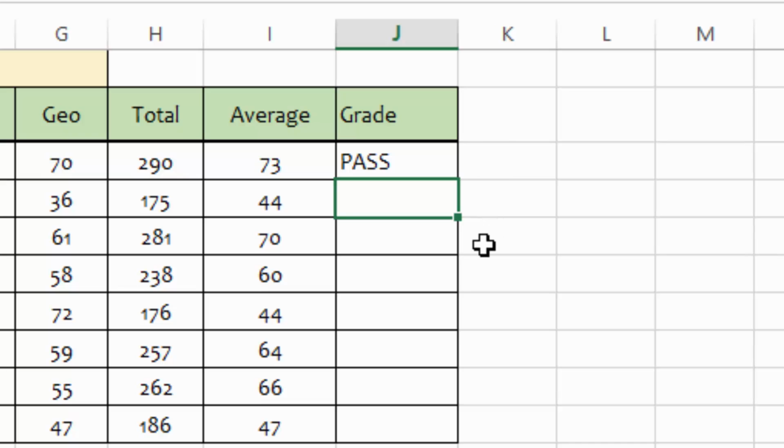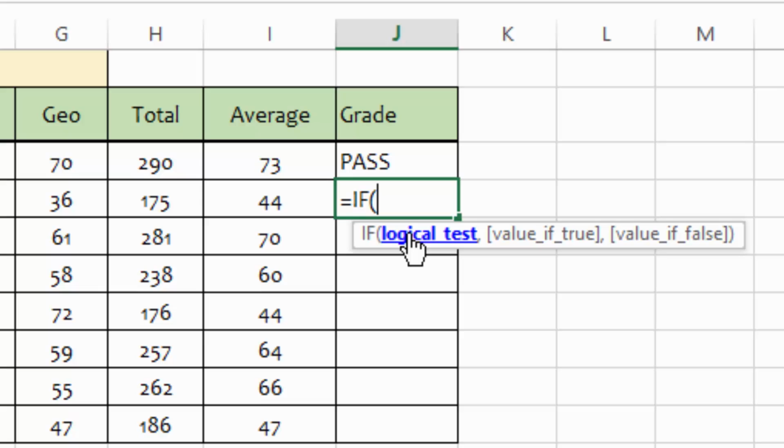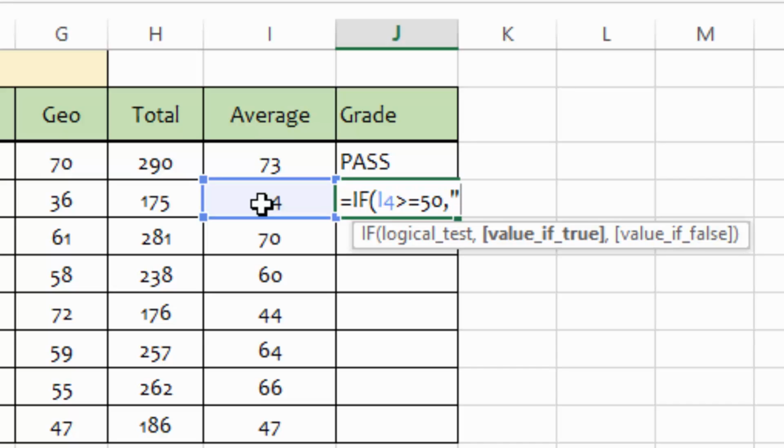I will do the second test here. If, double click if, click the cell which contains what you want to test, apply the comparison operator greater or equal to 50, put a comma, in quote. If this test is true, it should give us a pass.